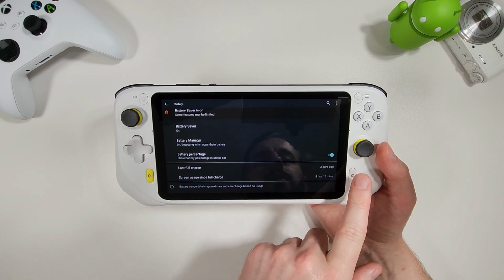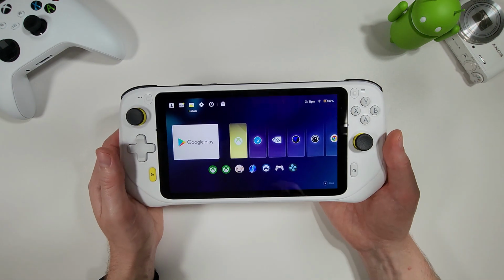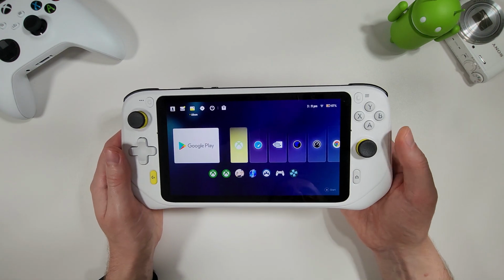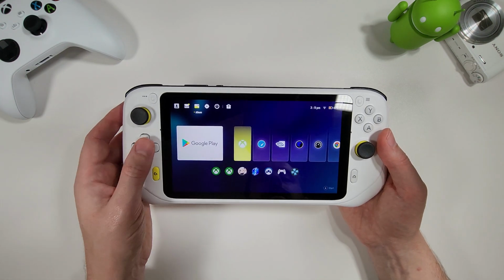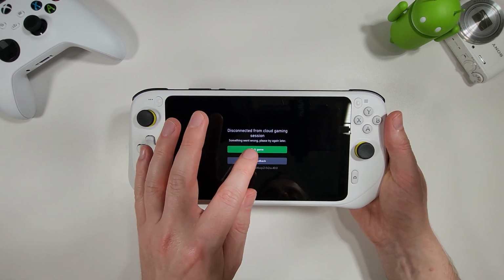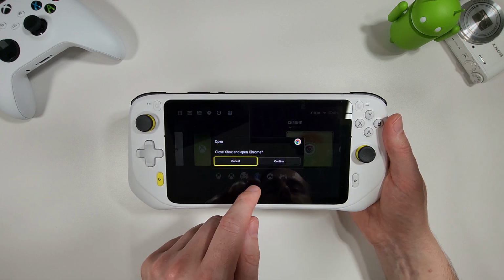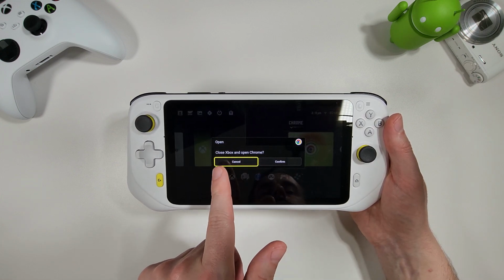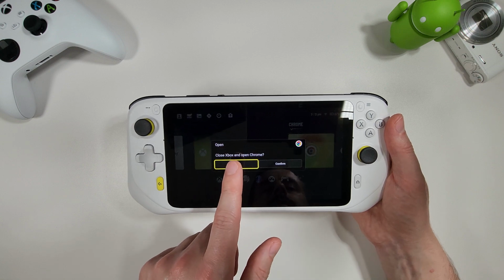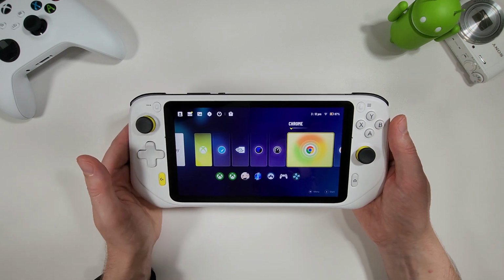I've had this charged up to 100% and it loses about 1 to 2% battery overnight, or in around 12 hours. So the standby on this is absolutely insane. And I think that's helped by the fact that you can only run one app at a time. So you can see here currently the Xbox app is running. If I try and run something else such as Chrome, you'll see it asks you if you want to quit the Xbox app and open Chrome. So just having one app running at one time, I think, is actually a really clever idea for this device.